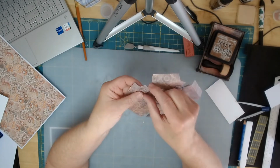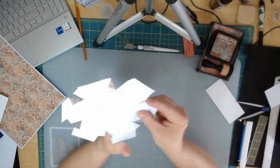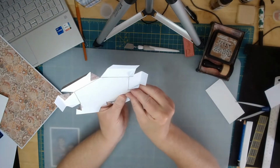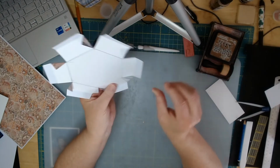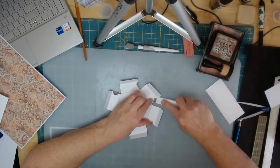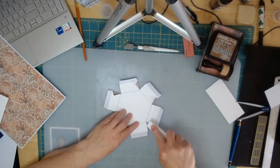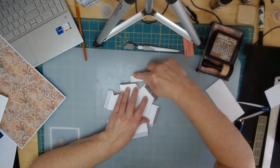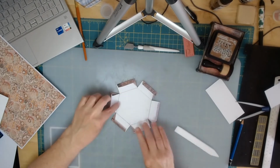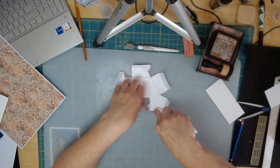And then the other side, we're going to push it this way so that it looks like that. And I'm going to do it on this side because it's just easier to see, but I turn it so that you can see what we're doing. Okay, now if you want, go ahead and burnish all that down. Burnish these. Okay, and I'm going to pull all of those back up again. Now we also want to fold these, and I will burnish them as I go.